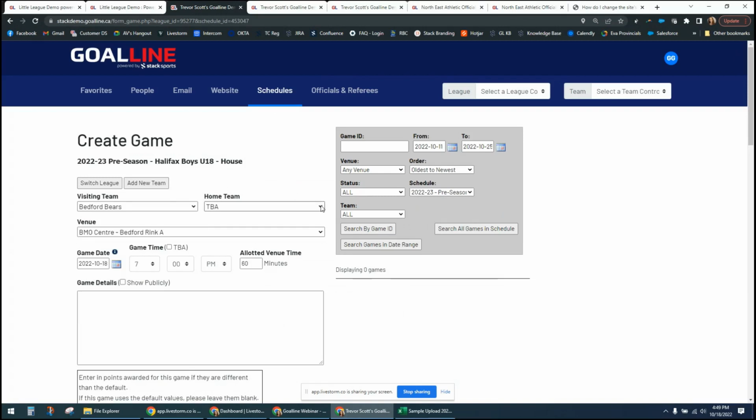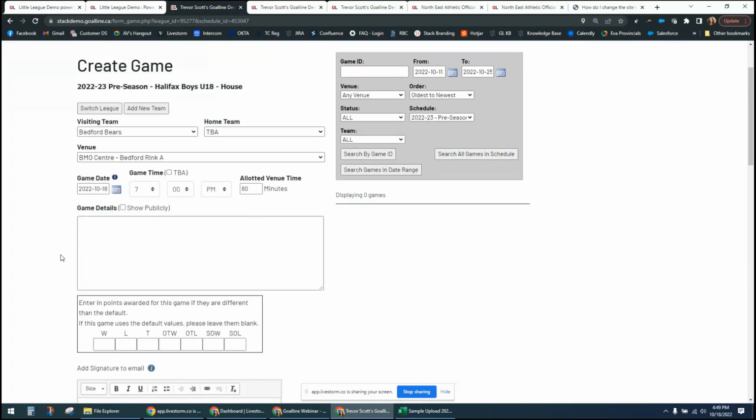If you create a team called TBA, the Goalline system is going to think they're a normal team, and it's going to conflict check all the time when you use it. Using the Goalline already provided TBA option here is going to make it so that it will not go through conflict checking for this team. It will always go through conflict checking for the venue and for whatever actual team is in use. So I'm going to say that's against TBA.